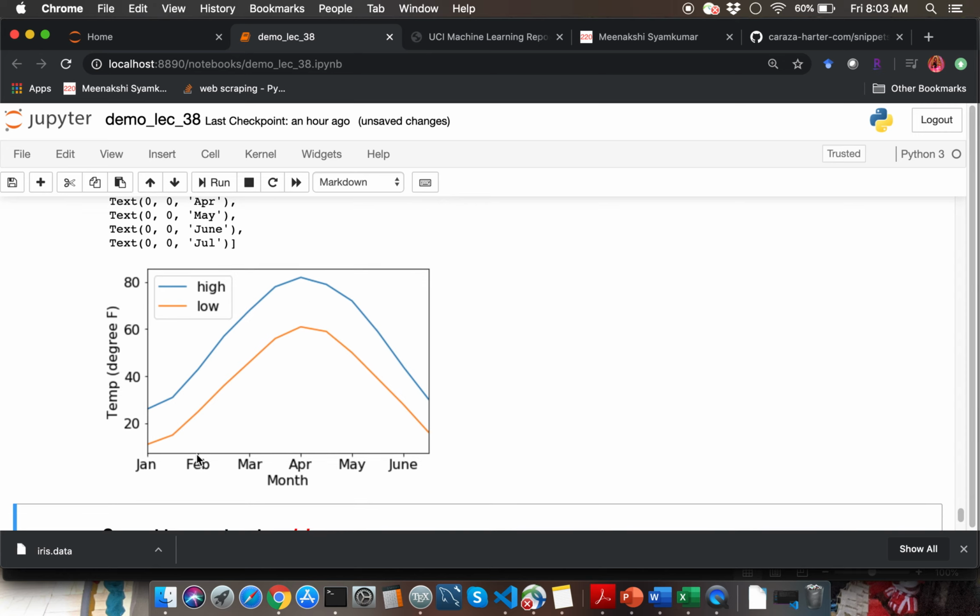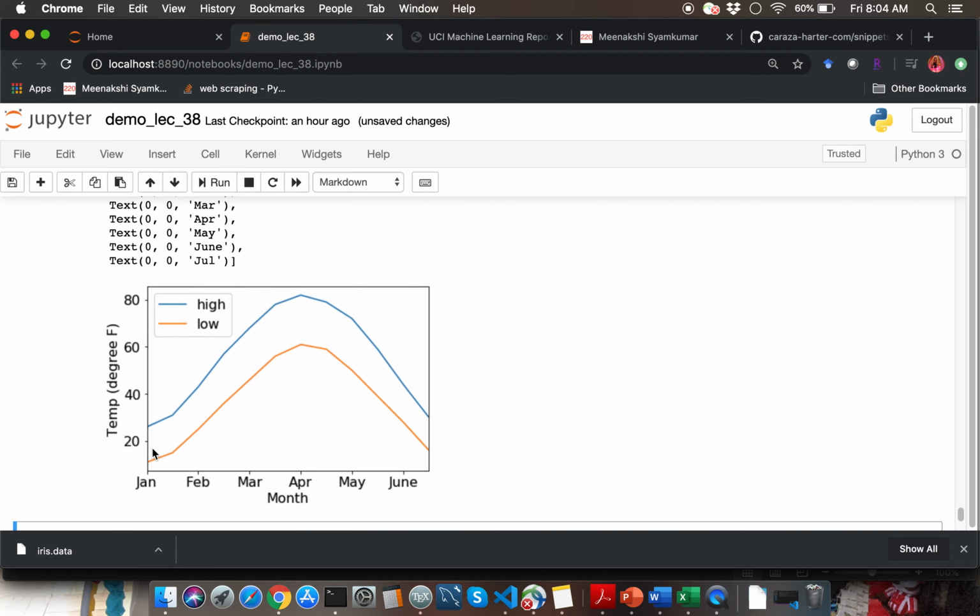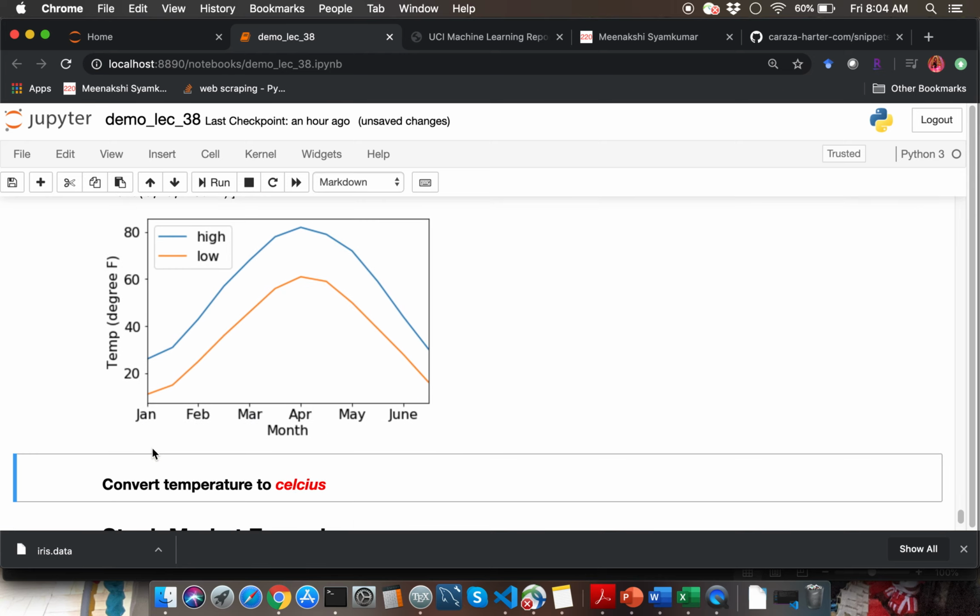That's weird, right? We had 12 entries, but the x tick labels only show 6 of them. So what went wrong here? There is another parameter which is called just x ticks itself, which controls where these small lines get added to your plot.